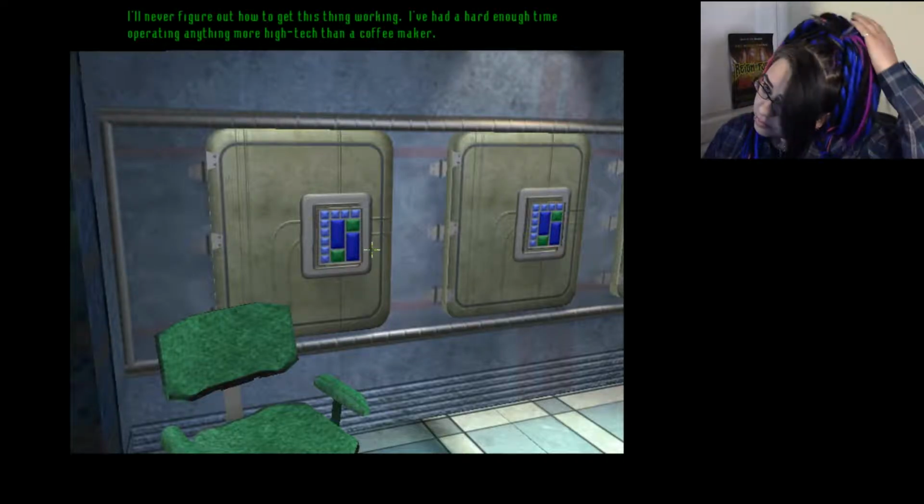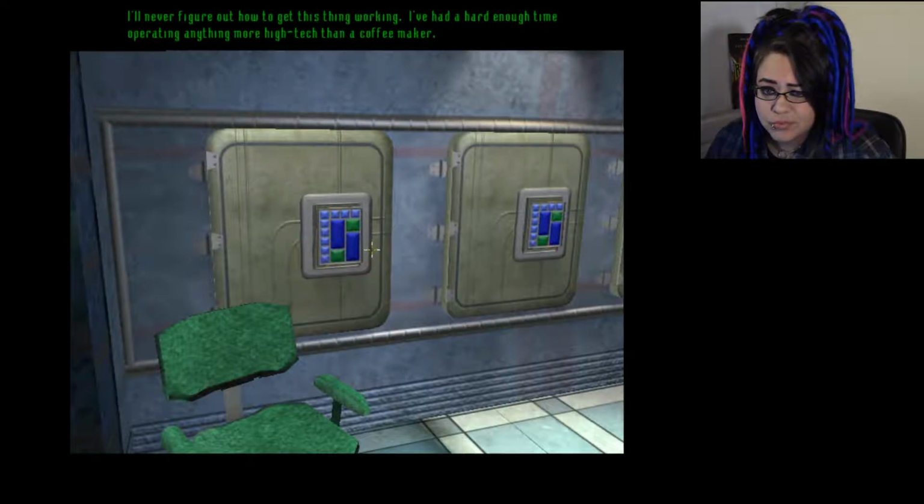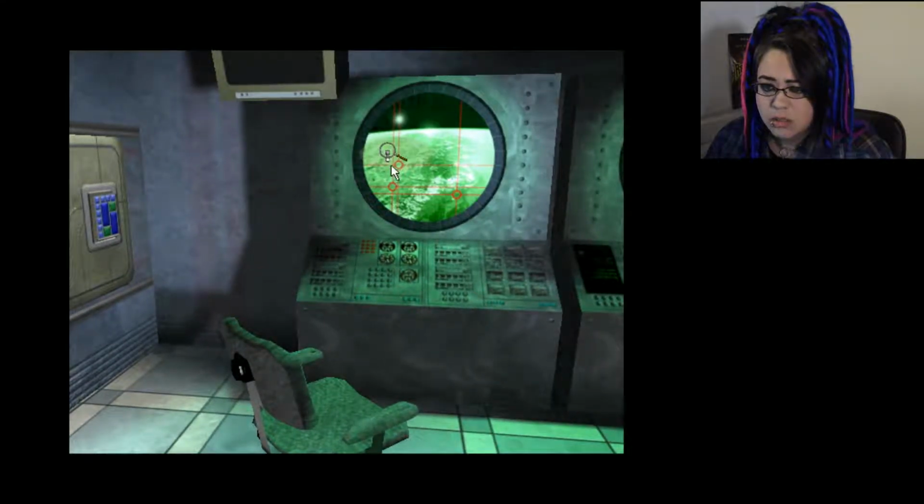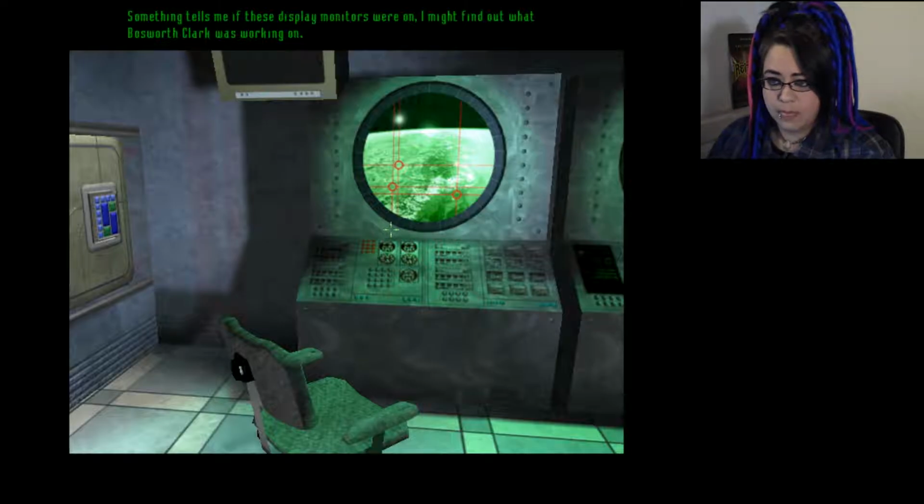What are these? I'll never figure out how to get this thing working. I've had a hard enough time operating anything more high-tech than a coffee maker. Okay, what is this? Something tells me if these display monitors were on, I might find out what Bosworth Clark was working on.